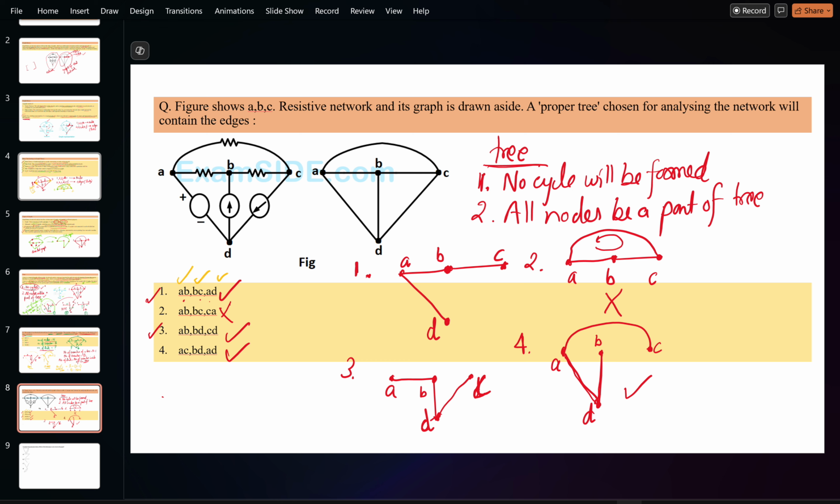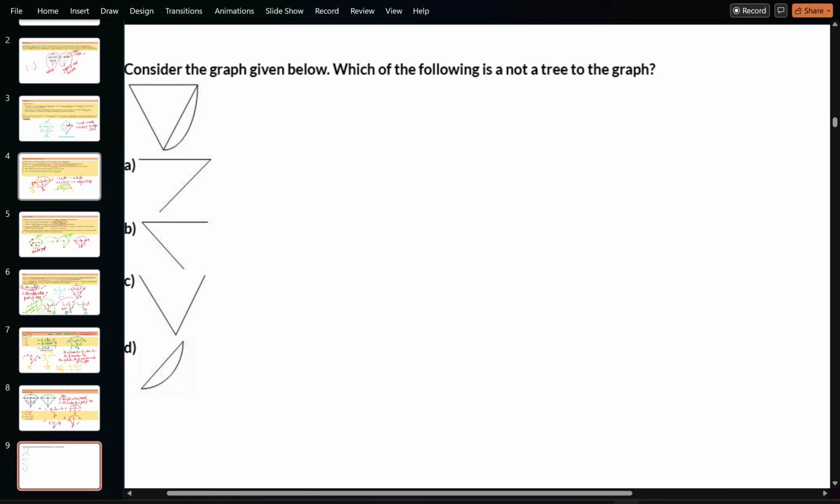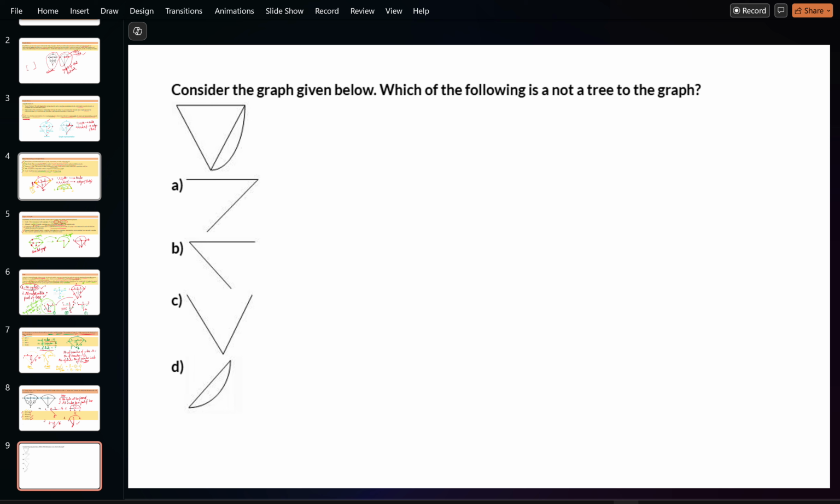So they are actually making a tree. That is AB, AC here, and BD and AD. I hope you have got the sense of how to see whether it is a tree or not. So let's try to solve one more question on that. Try to solve this. Let me know which graph is actually a kind of tree.